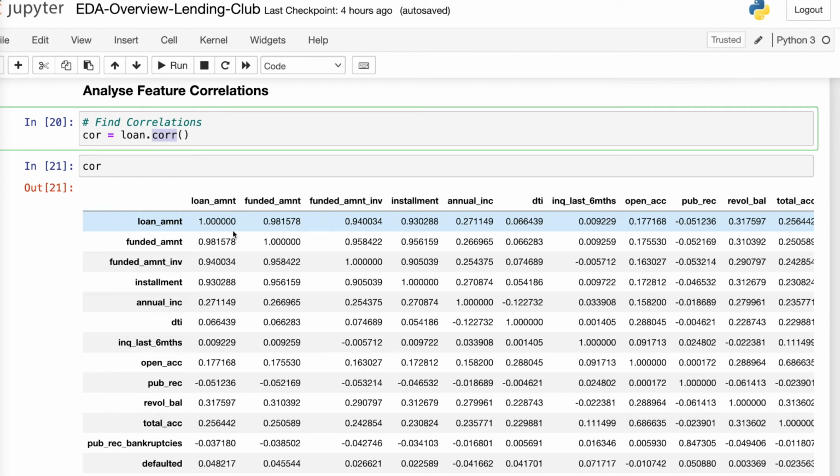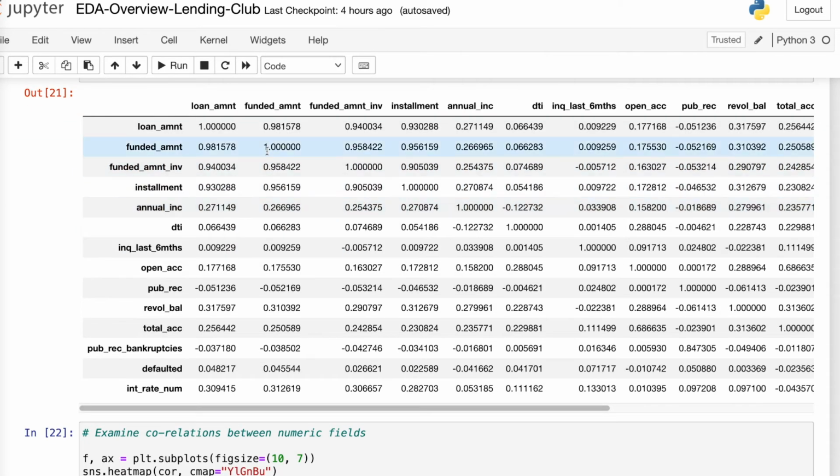And it can also be 1, which is if you increase the value of one variable in that feature pair, the other value also goes up by 1. So it's a perfect, strong positive correlation. Anything else is between 1 and 0 or 0 and -1.